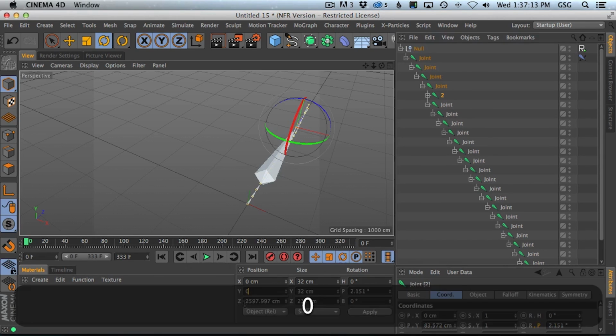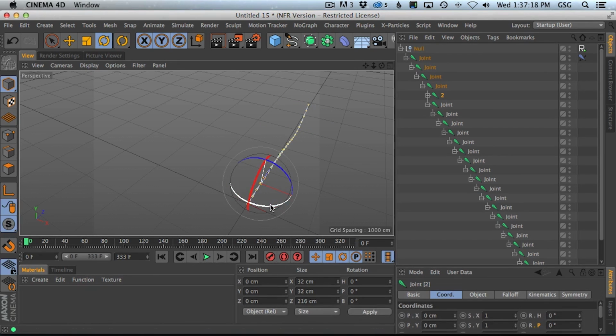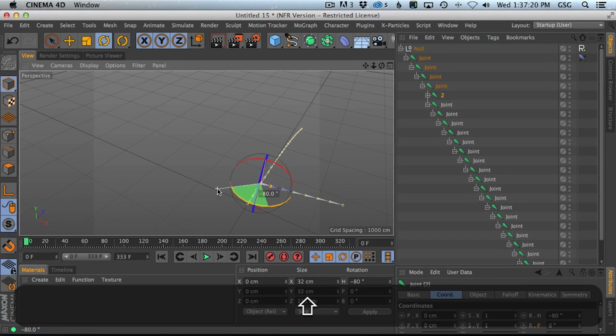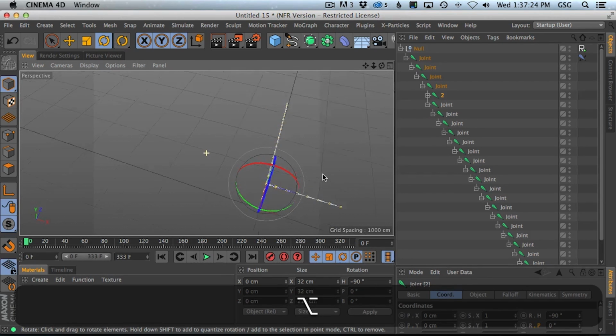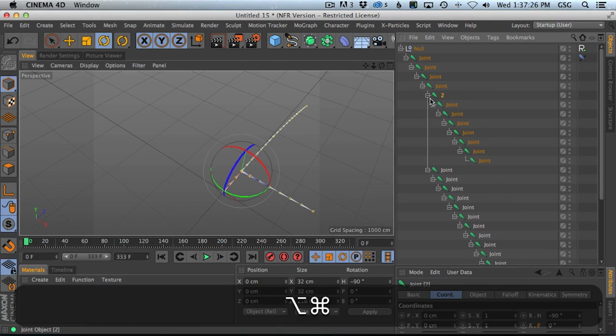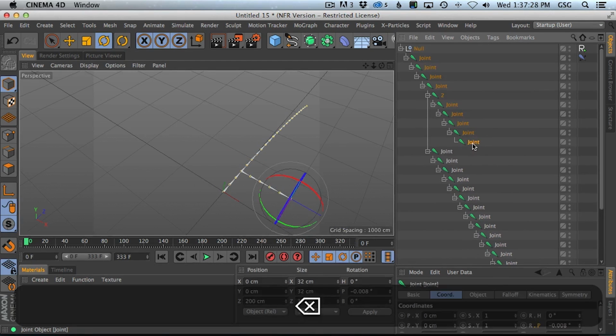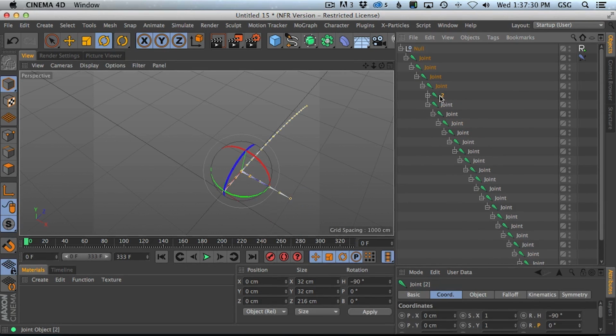And I'm going to zero out its position. So I zeroed out, and now I'm going to rotate it negative 90 degrees. So now you see it's flying off the back there. Looking at it now, it's a couple too long, so I'm just going to delete a few on the end. And cool. So now I just want to do that a couple times.